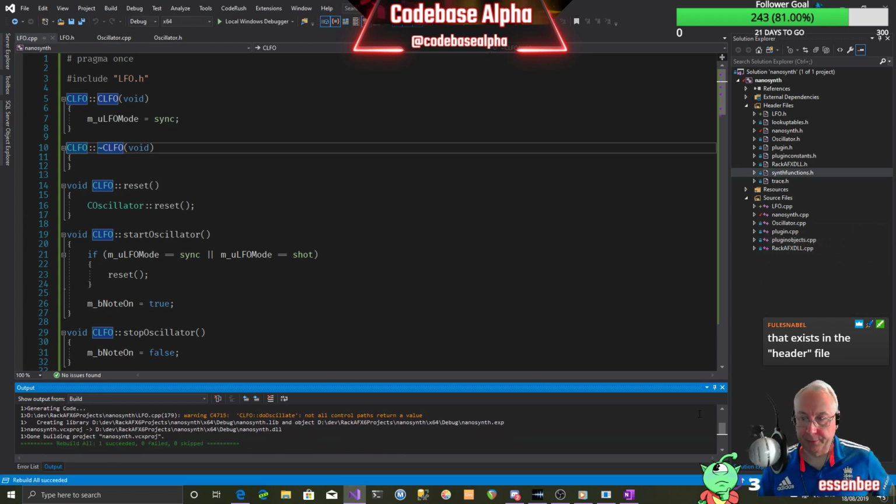Yeah, it's happy now. Okay, so it was because I forgot to create the destructor. Yeah, I forgot to implement the method. That's exactly what it is.